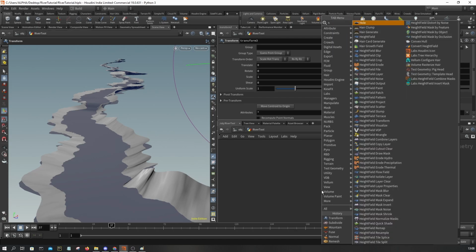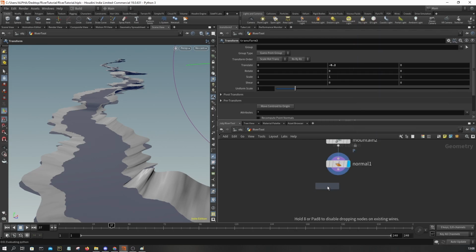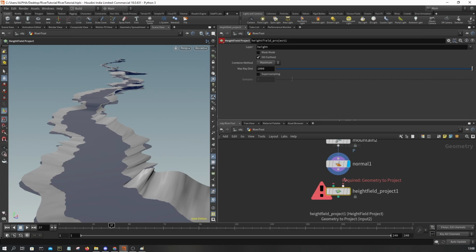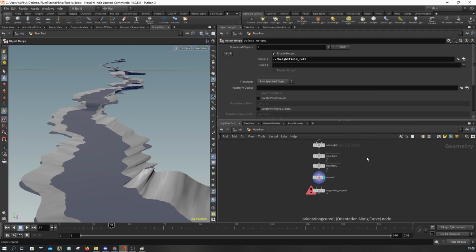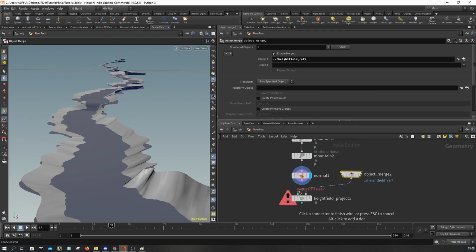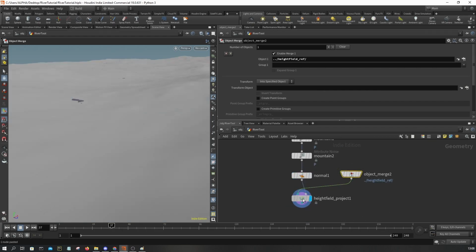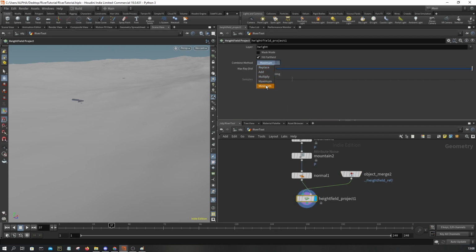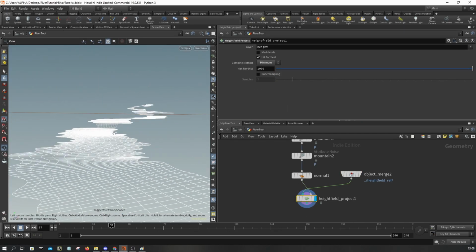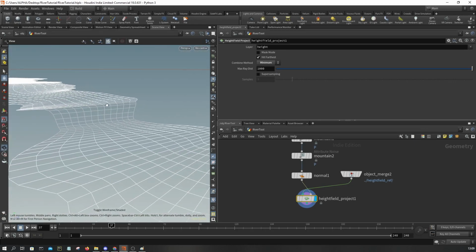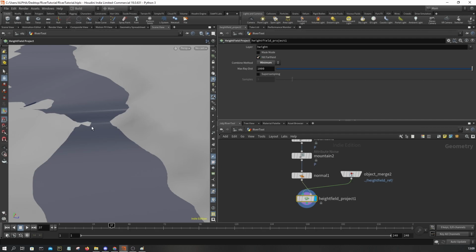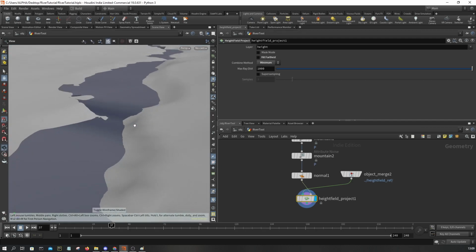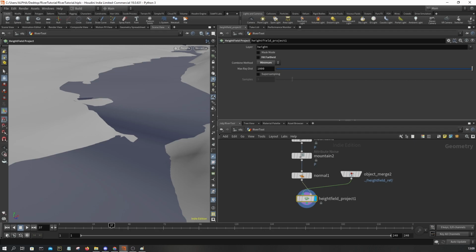So I'm gonna say height field project. I'm gonna use the terrain reference here and project this to be minimum. Okay, something like this.